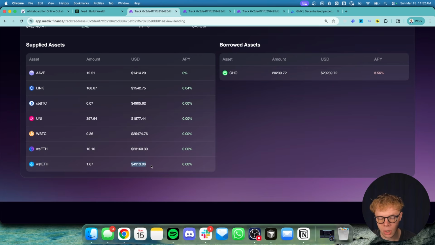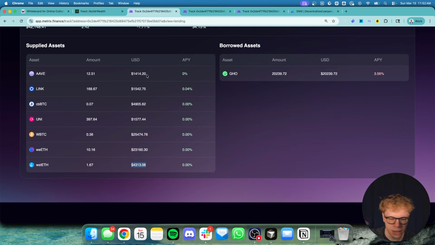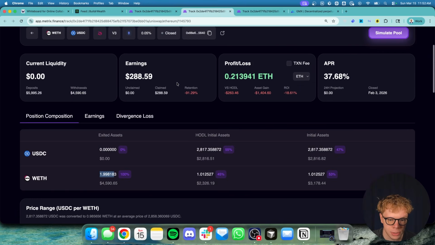The Lido staked Ethereum is the allocation that I received from exiting this pool and just converting it to staked ETH. So I decided to separate it into two derivatives of Ethereum. That way I can properly track what's actually happening to this capital just by looking at it. But this right here all came from this single position.